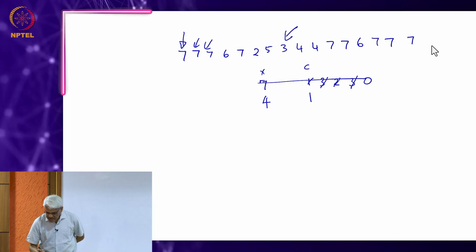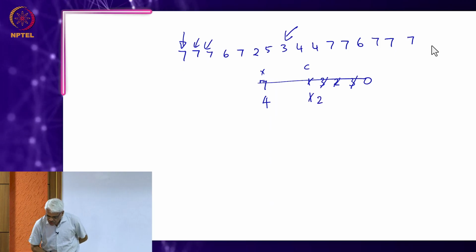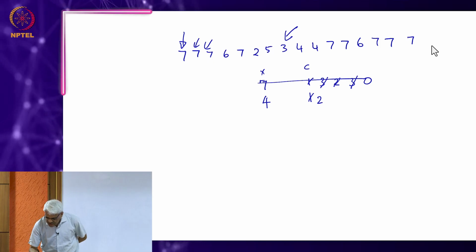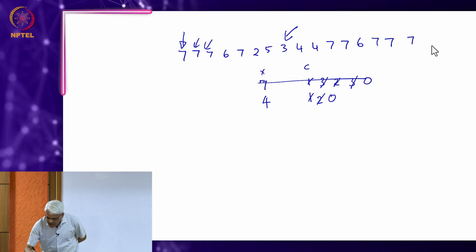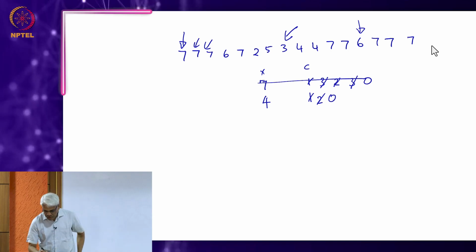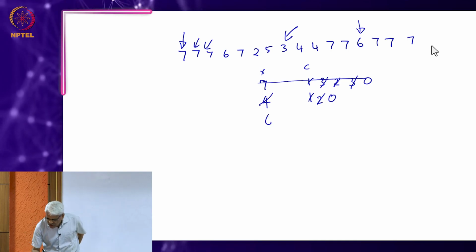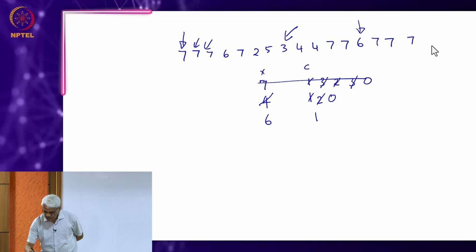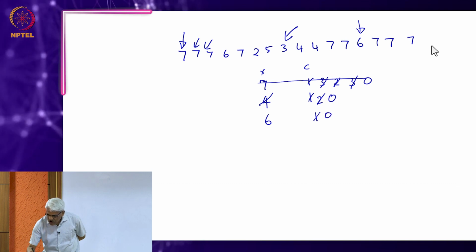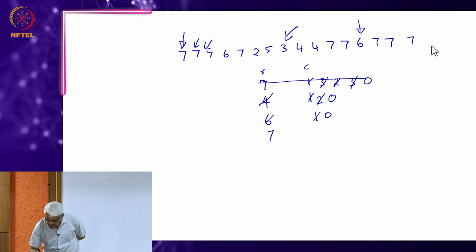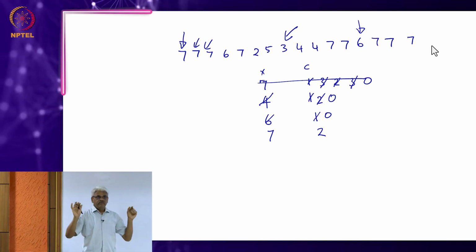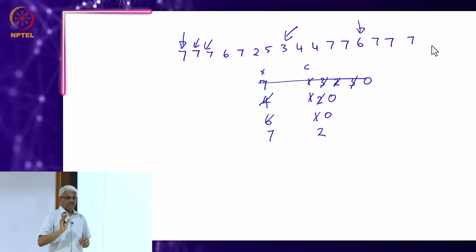Okay, and then next I see 4, so the counter gets incremented to 2, and then I see 2 7s, which will actually decrease the counter to 0, right? So I am at this point. The counter has become 0, so now I have to throw out 4, and I bring in 6 with the counter of 1. And then comes 7, which will bring it to 0. And the next 2 7s, so I am going to have 7 with the counter of 2. Okay, is that clear? Should I go over it again? Somebody said yes.